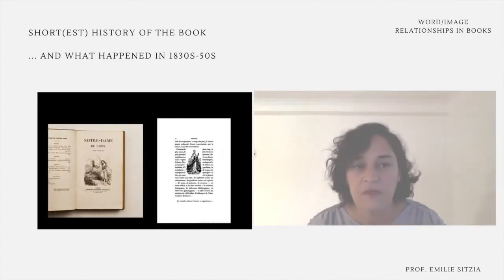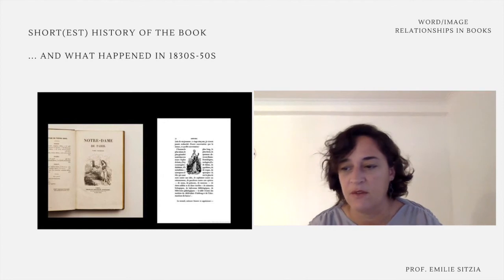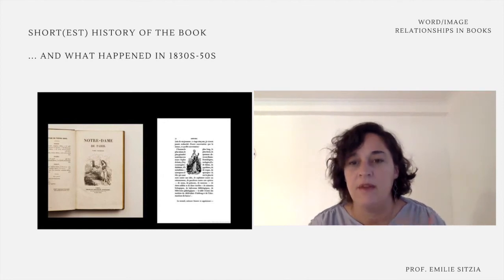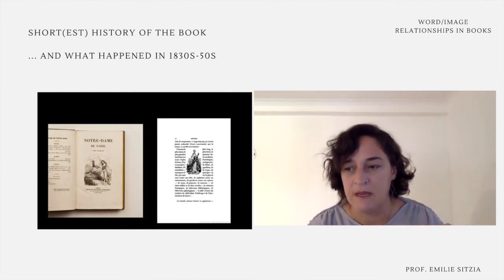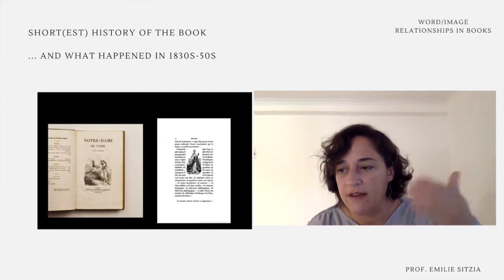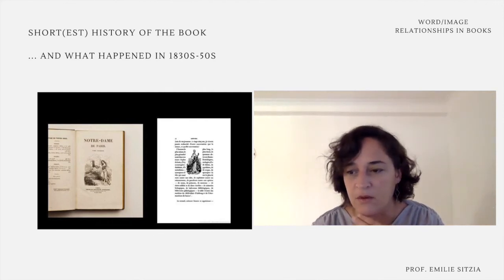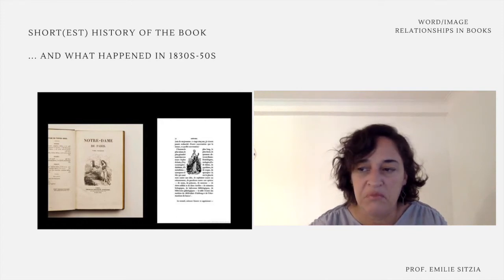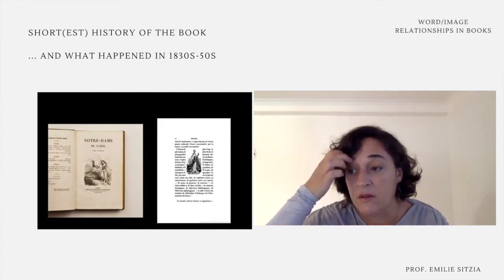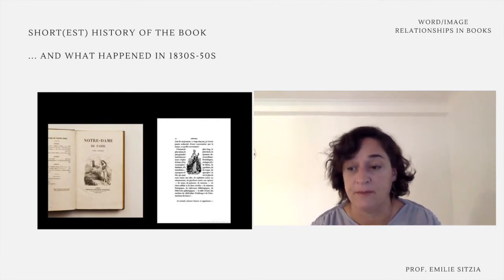What I find really interesting is also that because they're cheaper to produce, because people like them, illustrations are gradually given a greater role in the daily life of people, and you find them a lot in newspapers and all kinds of things. So one could probably argue that what William J.T. Mitchell called the pictorial turn actually doesn't start in the late 19th century, but in the early 19th century.